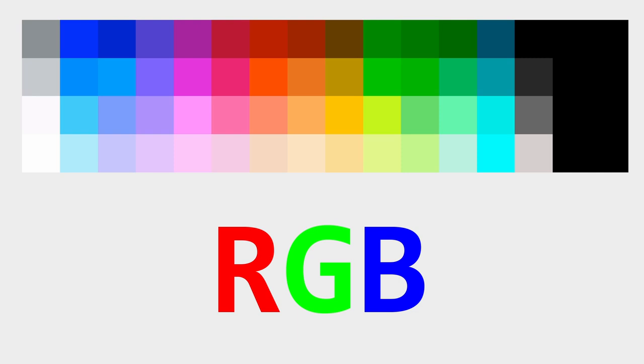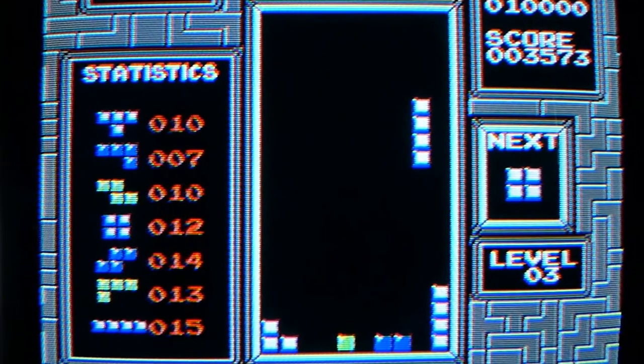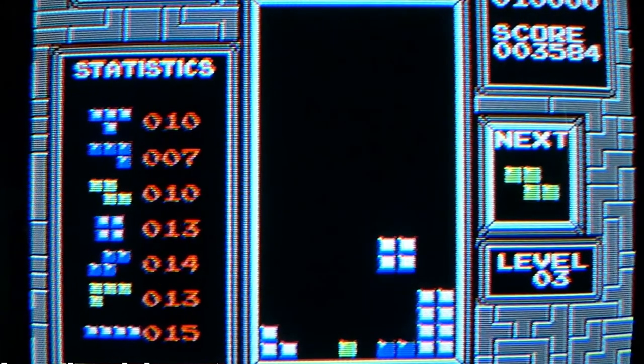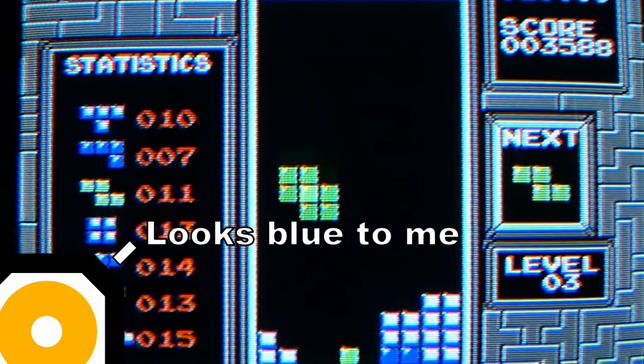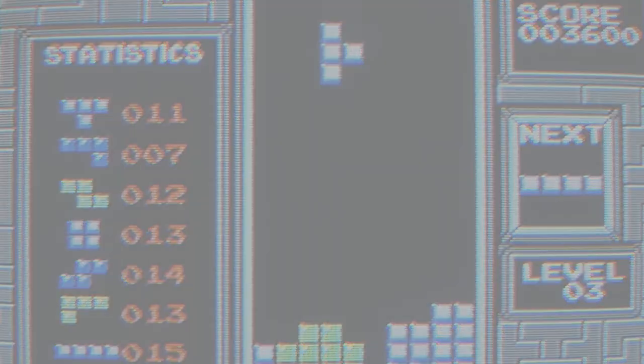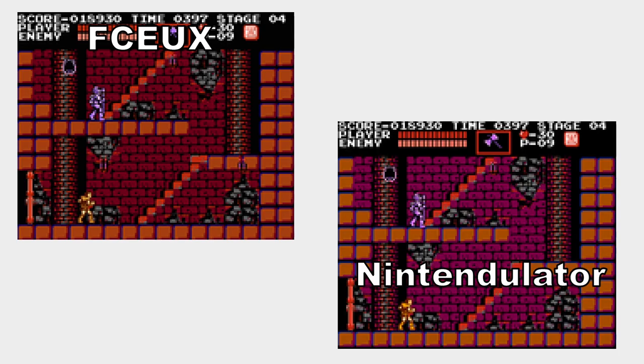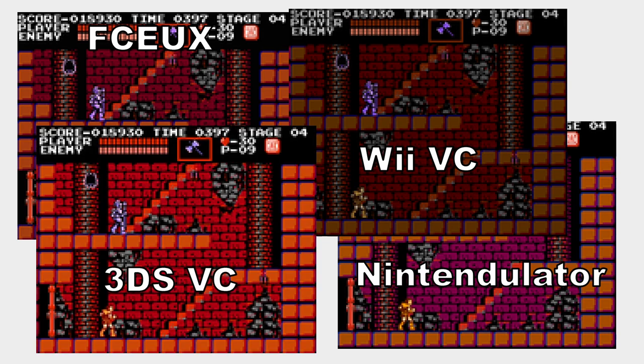That's the reason why we can't tell exactly what these colors are in terms of RGB, the color space of modern monitors and TVs. If you just try to sit next to a CRT and find a good RGB match, that's only what it looks like on your CRT filtered through your eyes. There's little probability that exact color is mathematically correct. So every single emulator has slightly different colors. FCEUX, Nintendulator, and even official Nintendo emulators, like for the Wii and 3DS, all have slightly different coloring because people are more or less guessing at what's correct.